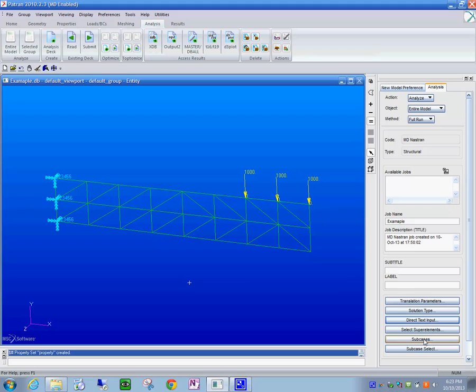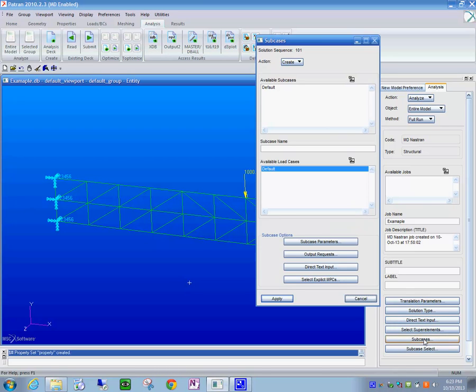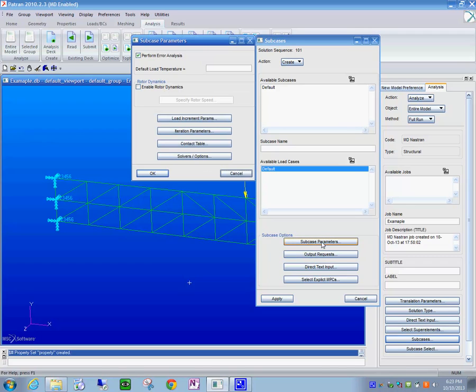Then we're going to go to the subcases button, because we need to establish which case we're going to analyze. So in this case we really should have the name of this, like a case 1 type of thing. You see where it says name for the case.